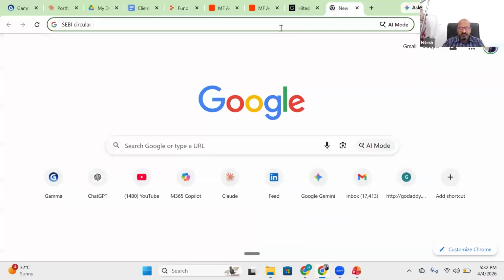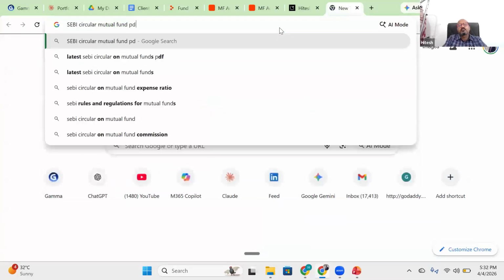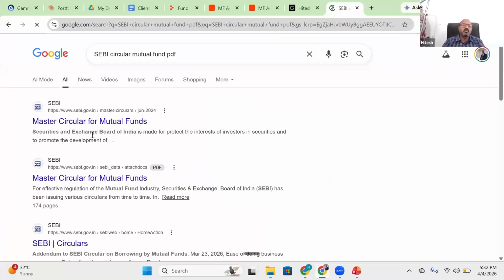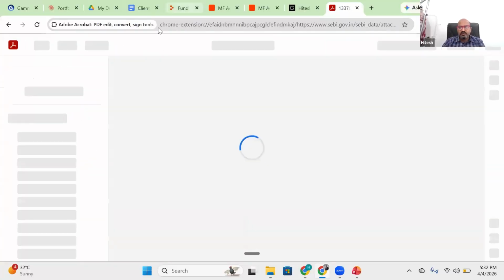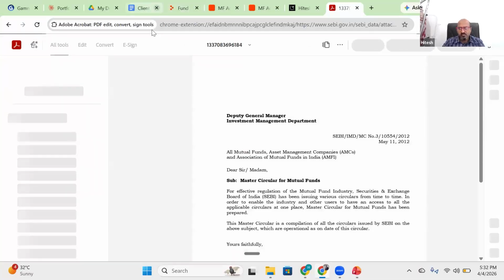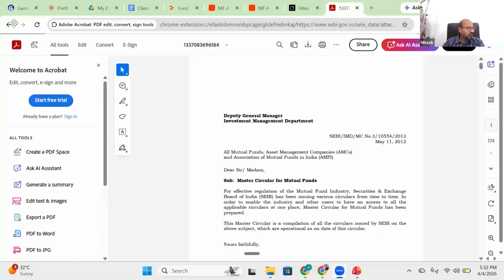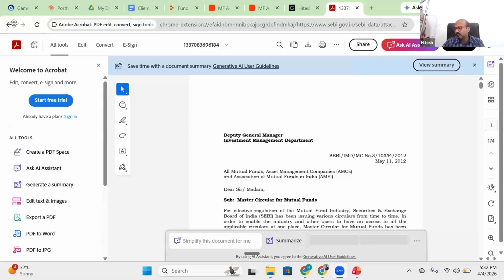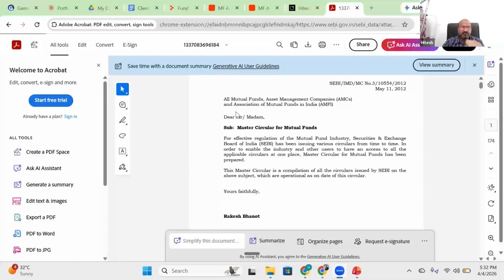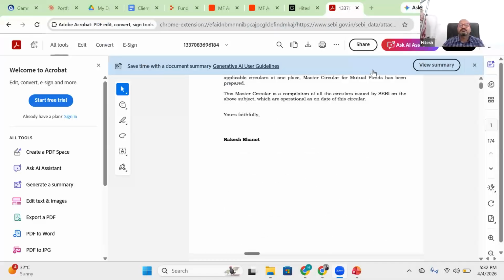Okay. Next, now let's take a SEBI circular. We got a master circular of SEBI for mutual funds. Now, if you have this, download it first.